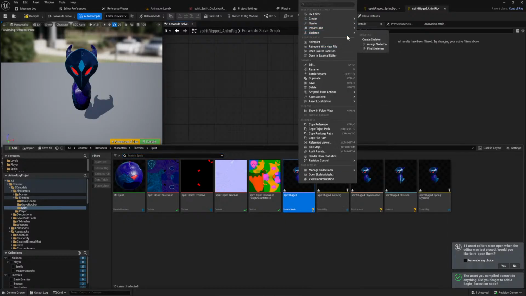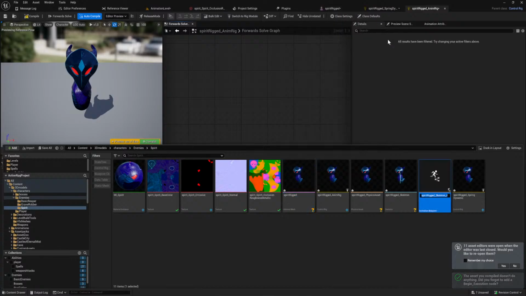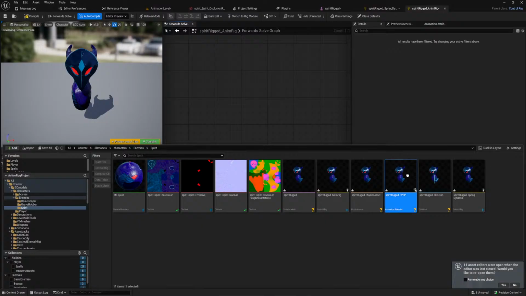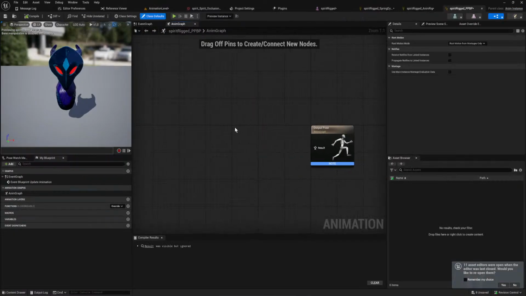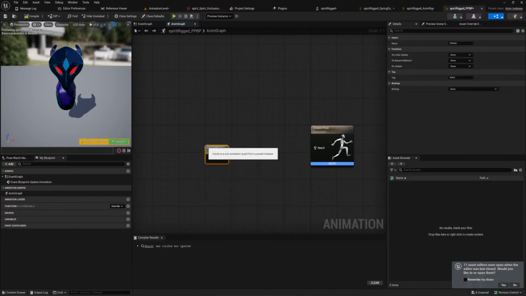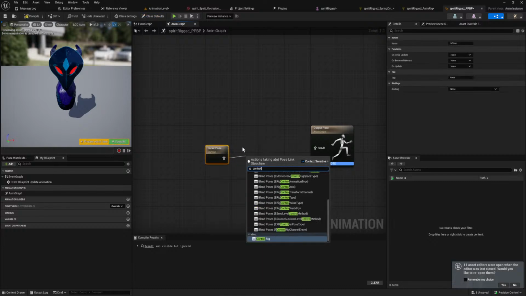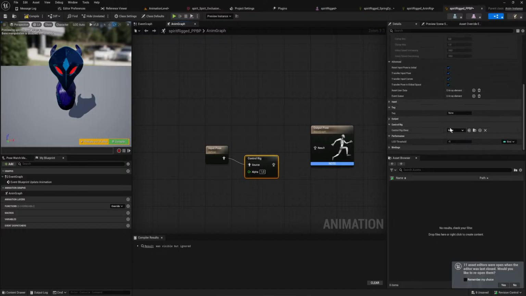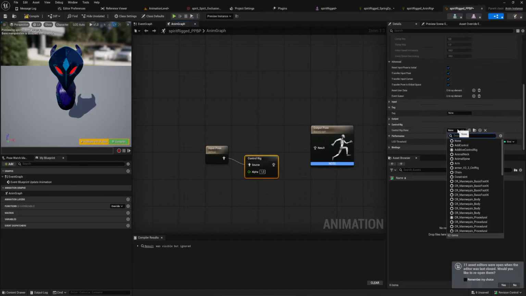First, what I want to do is make an animation blueprint. All that this needs to do, I think, is use the input pose, with the control rig over it, and the control rig that we're going to use over it will be the BP.